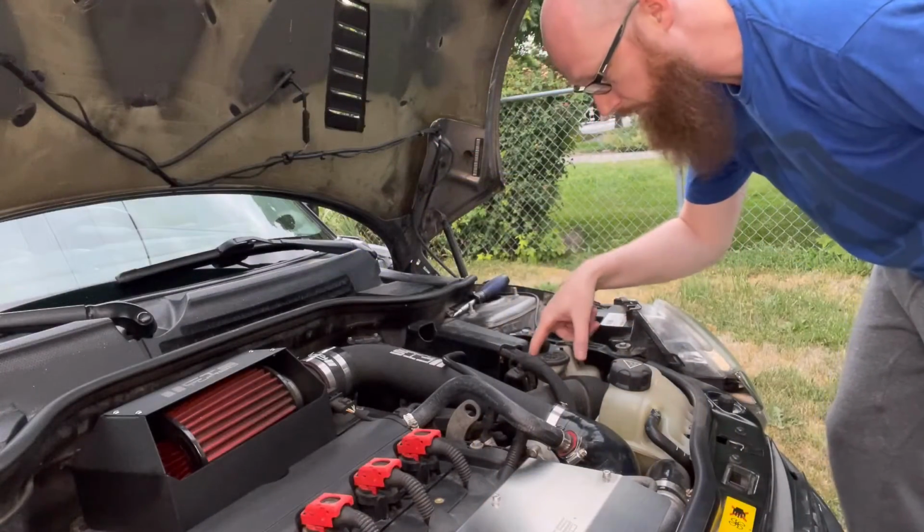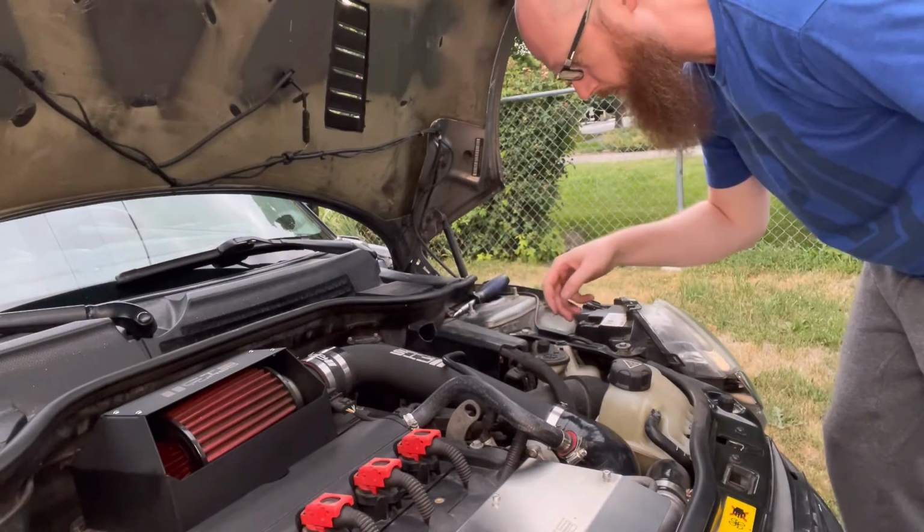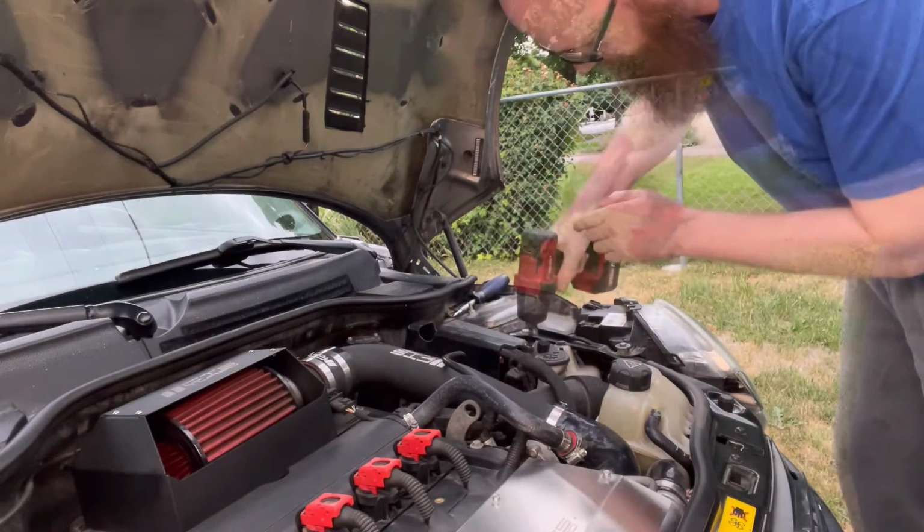So we've got a 10mm bolt right here, and we have 4 plastic retainers. We'll be able to pull off that cover.